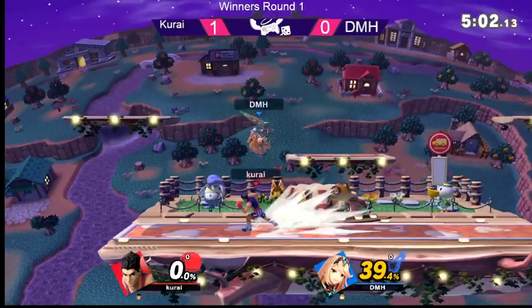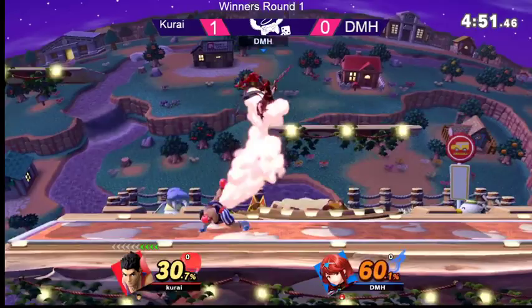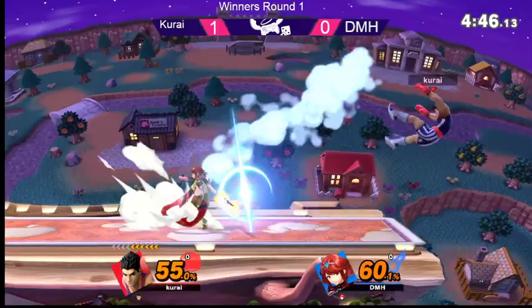Okay, last stock for game 3. Well, the winner takes it. They go to game 3. Let's see. Okay, Abra already put an air dodge there. Oh my god, he read an air dodge in.